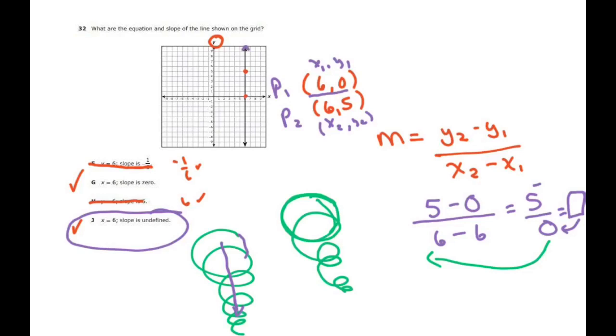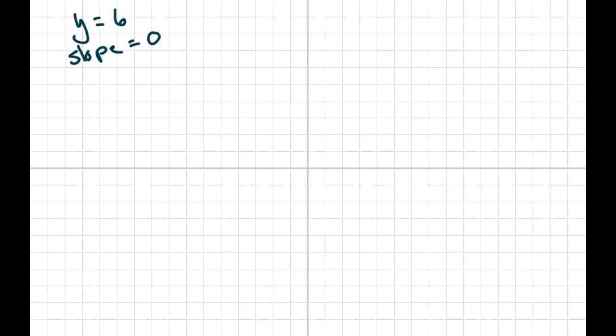Now, let's look at this one. First of all, this doesn't even make sense. So I'm going to go ahead and change that to y and graph that one. So if this was y equals 6 and slope is 0, you'd go up here 1, 2, 3, 4, 5, 6, and there it is. No slope. Supposed to be a straight line. This is y equals 6.